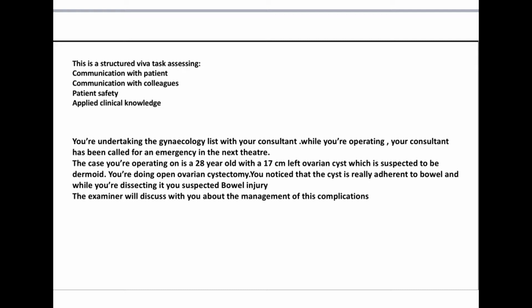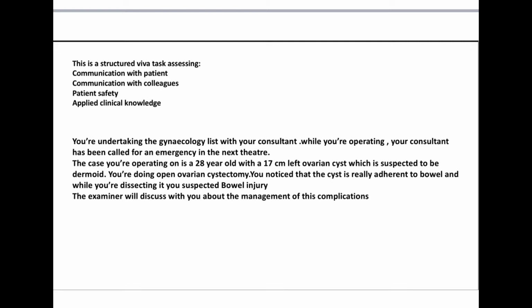Then coming to communication with the patient. If she is awake, if she is not under GA, we need to speak to her, and we need to reassure her that in spite of facing a complication, we are dealing with it, and please don't panic if you see lots of people coming because we called them for help. So that's our first action.